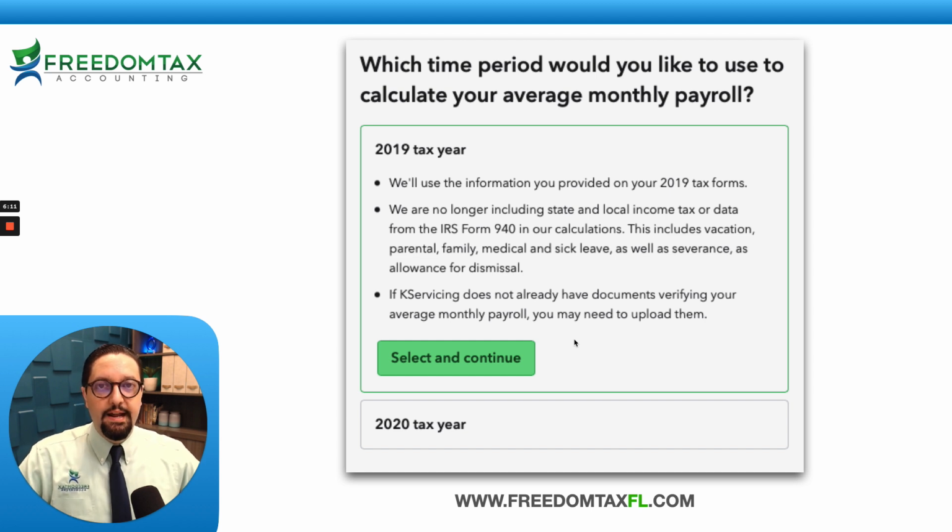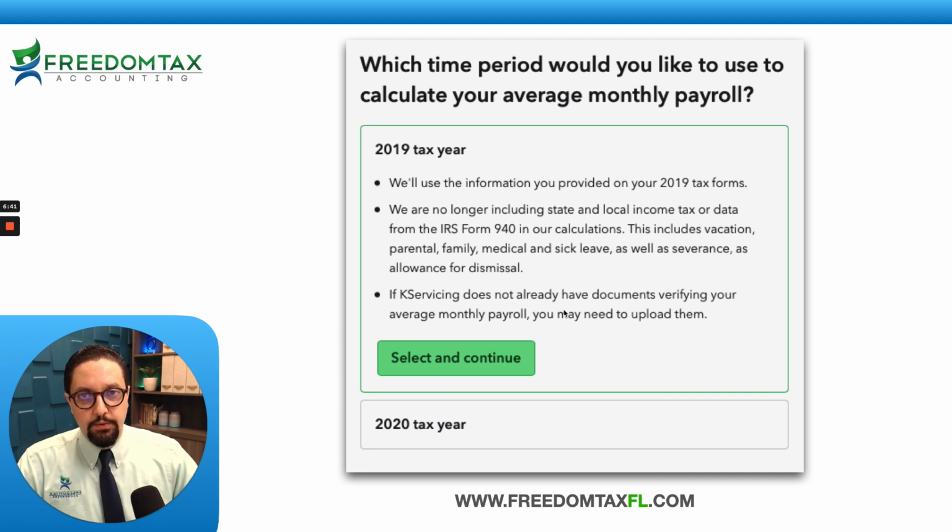So he's going to get a bigger PPP loan using his 2019 payroll information, because if he uses his 2020 payroll, it is lower, so his PPP loan is going to be lower. The good thing about using the 2019 payroll information is that Kabbage already has all the documentation, all the information, because basically it's going to be the same information that you used to get your first PPP loan, okay?